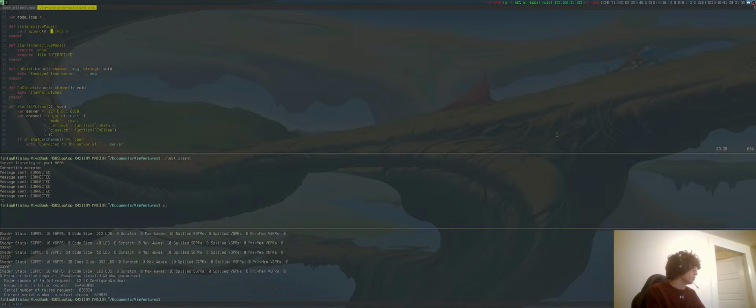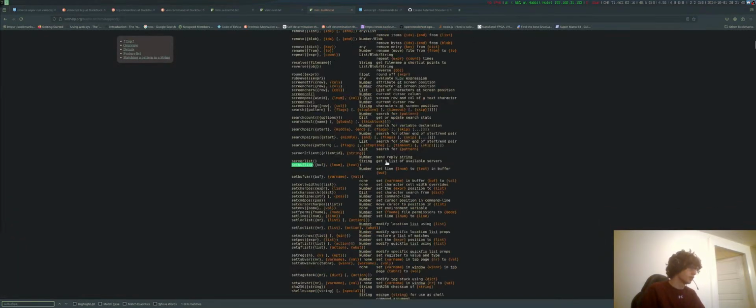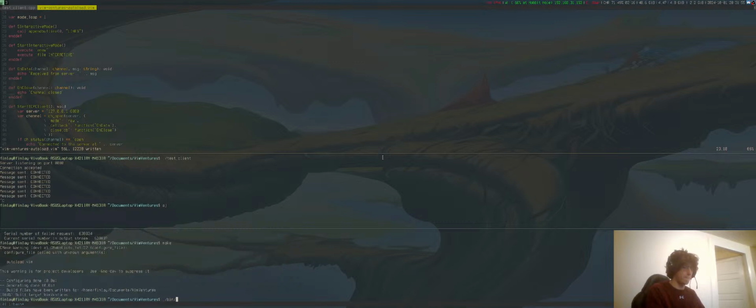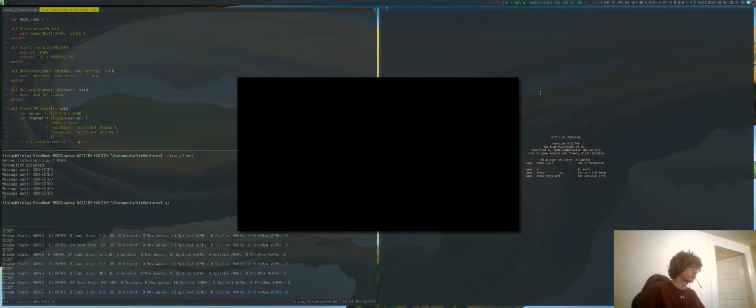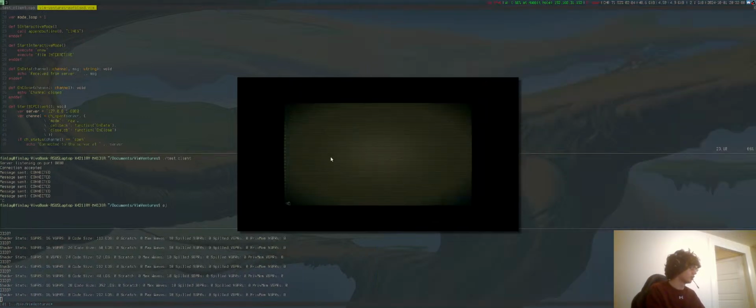Pin buff line might be better. There's also set buff line. But that does not work for multiple lines, so perhaps append is what we want. Append buff line.